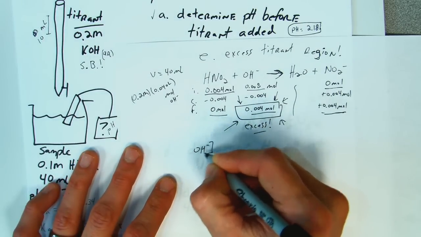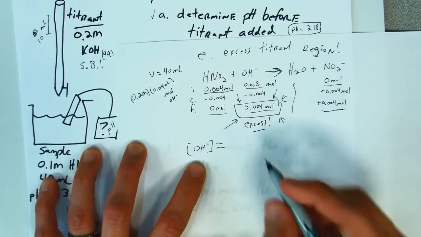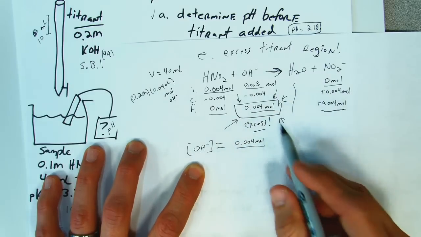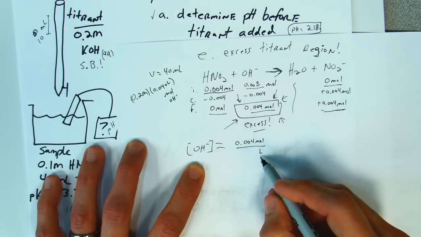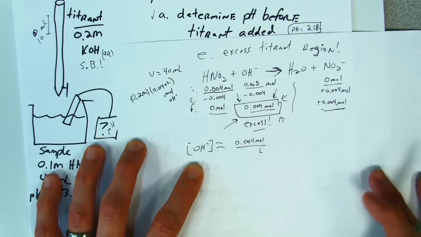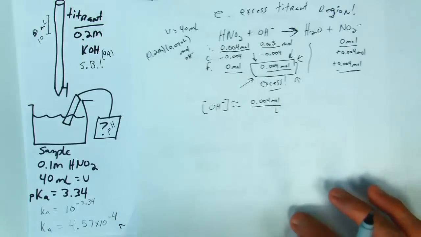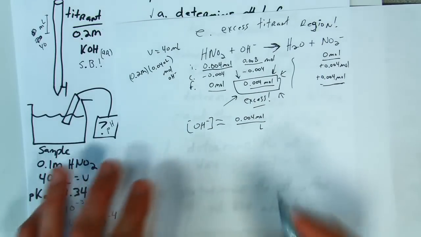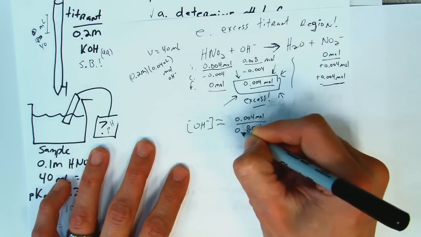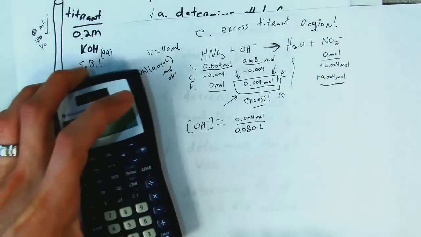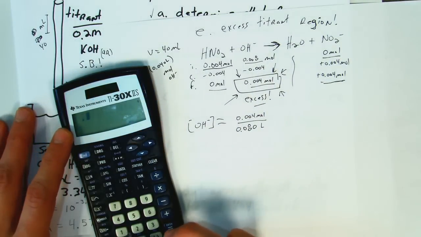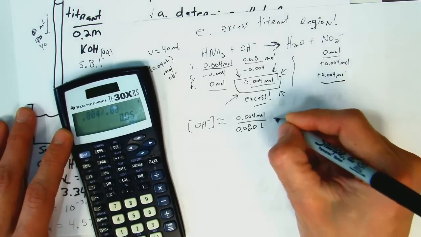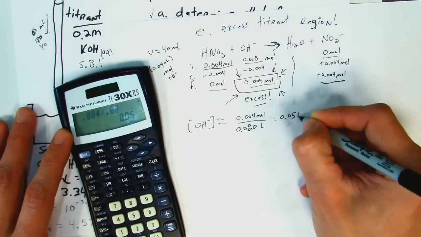And to a first approximation, the molarity of OH in the solution can be found by taking the excess number of moles, the 0.004, and simply dividing by the total liters of solution. Now in this particular case, we added 40 mLs of our titrant. We're not at 10 anymore. Now we added 40, and we had 40 to begin with, so that makes 80. So we're at a total volume of 80. So to a first approximation, my OH concentration in this solution can be found by 0.004 divided by 0.08, which is 0.05 mole per liter.